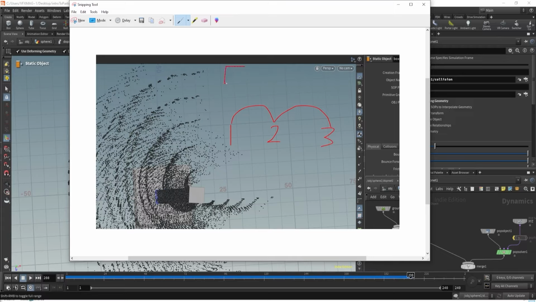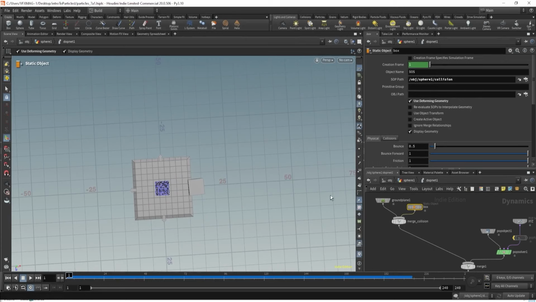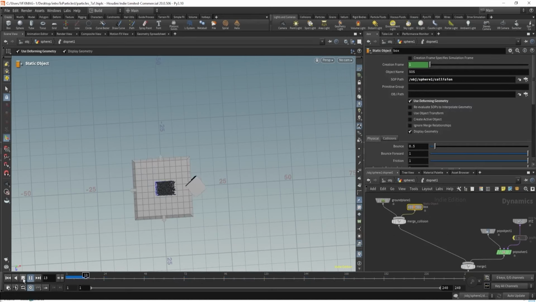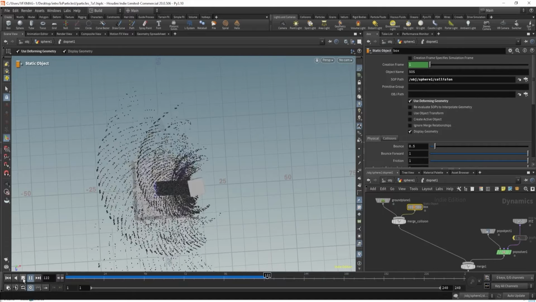If the object is rotating this way, right? And this is the second frame, right? So I want information in this area also. So we have to run this in between frames this way. And here we have to use substeps. So let's just set substeps. If I increase substeps, will it fix? Let's just check it. So it's not fixing that much.